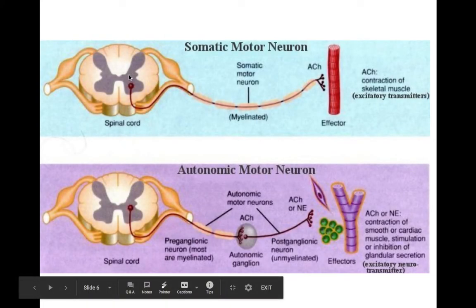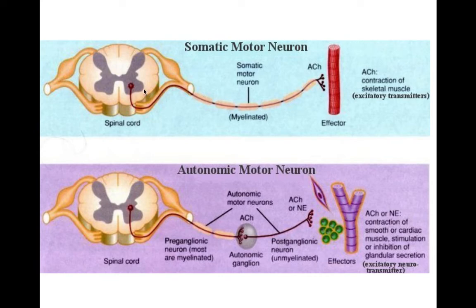How do the somatic and autonomic nervous systems control your muscles? It's a really similar mechanism. So here you have a cross-section of the spinal cord. Just imagine that we took your spinal cord and sliced a small chunk of it. What you would see is, in this gray area in the middle, the body of your motor neuron right there. And then it would send this long extension out to your muscles right here, triggering those muscles to contract or relax according to what your brain has told it to do.